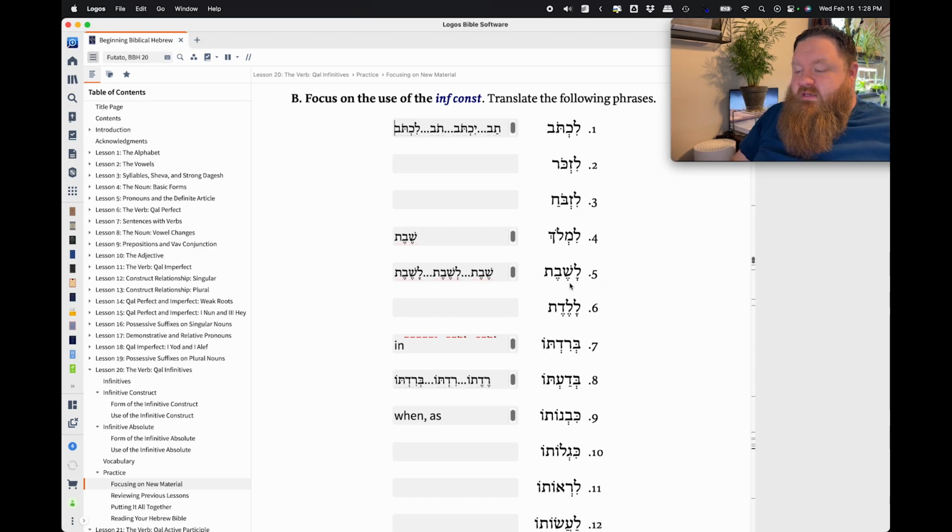What we've got with the segol tav pattern here is essentially the same thing as a segolate noun. And in a segolate noun, you're going to have the first syllable accented. Again, pretend this lamed is not here yet. We're not ready to add it. So we would start with shevet, this would be the infinitive construct, and then we would add the lamed shewa prefix.